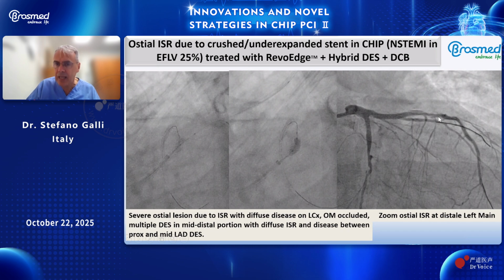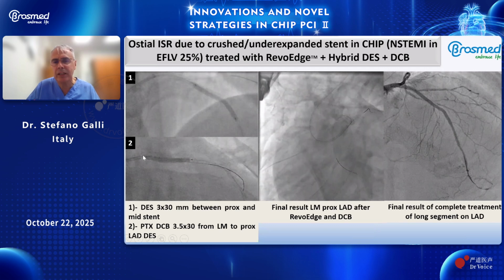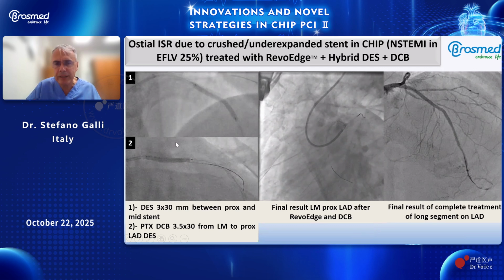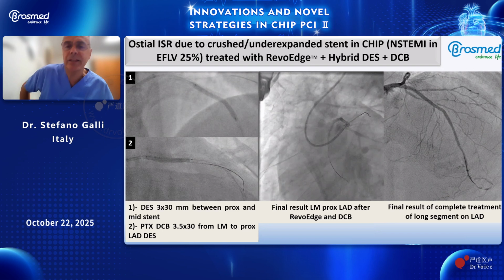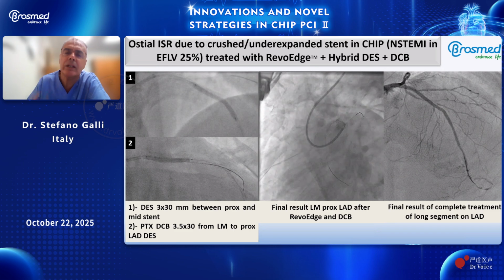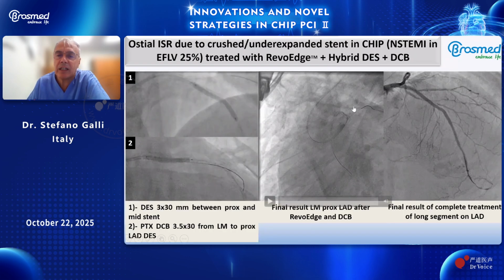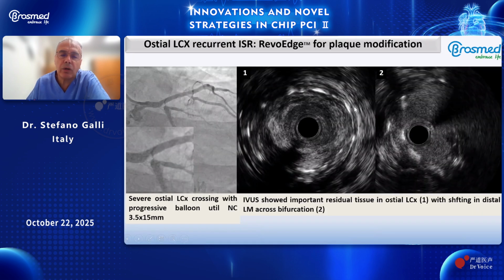inside the distal stent, between the two stents in the proximal part, and you fix the dissection with the stent between the two stents with the DCB until the proximal, to avoid all metal in the proximal ostial LAD, circ, and left main, because we prepare very well the lesion with the 3.5 revo edge and finish with DCB. The result is very good. Obviously, we go rapidly because we need to move to the other presentation.